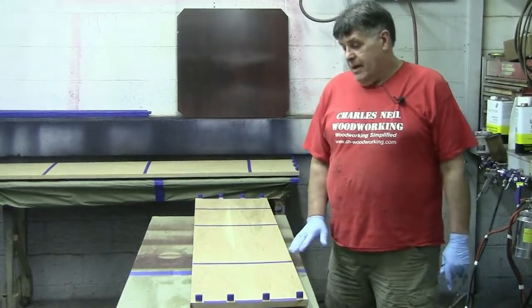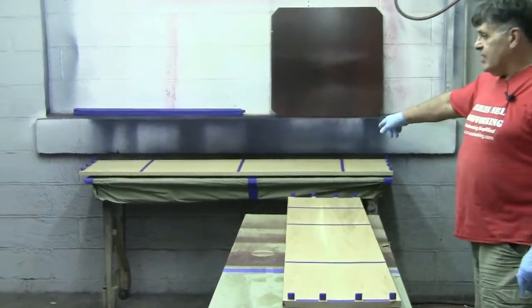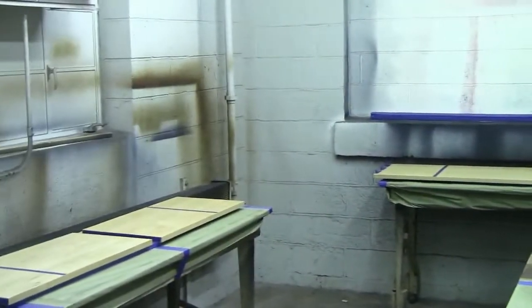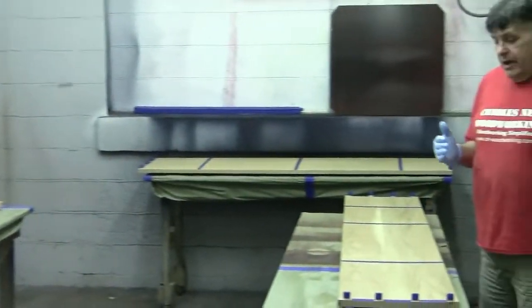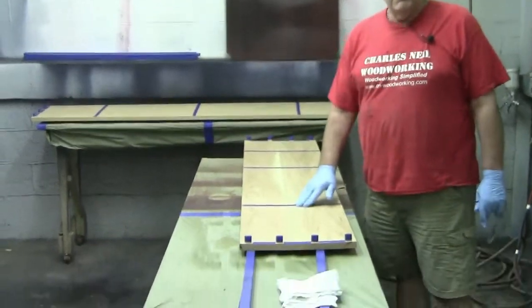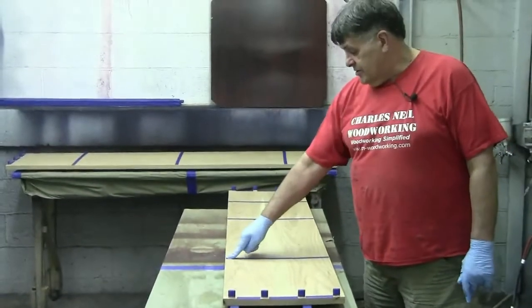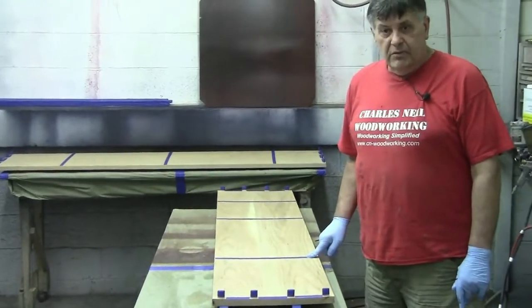But here's what we got. Right now, we've got the two sides and the top and bottom laid out. And you see the blue tape, these are our joints. Everything in this case is 7/8, so this is just a piece of 3/4-inch blue tape.